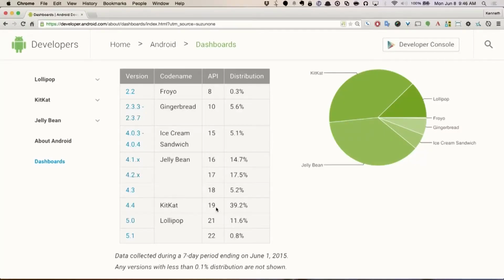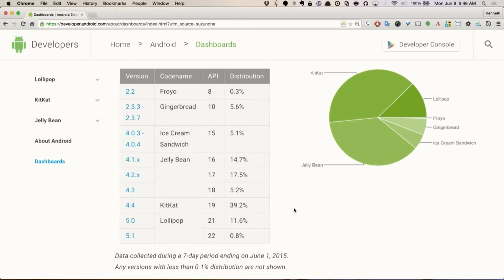Finally, there are API numbers. The API numbers actually do go back to 1. They are all integers that are numbered consecutively. When we define an Android application, we will specify the minimum SDK number that our application supports, and that will be one of these numbers. Very typical in the industry these days would be 16 or 17 for Jelly Bean. If you want to go back to the Gingerbread areas, sometimes it's worth it to go all the way back to 8. Which brings us at last to the actual distribution.